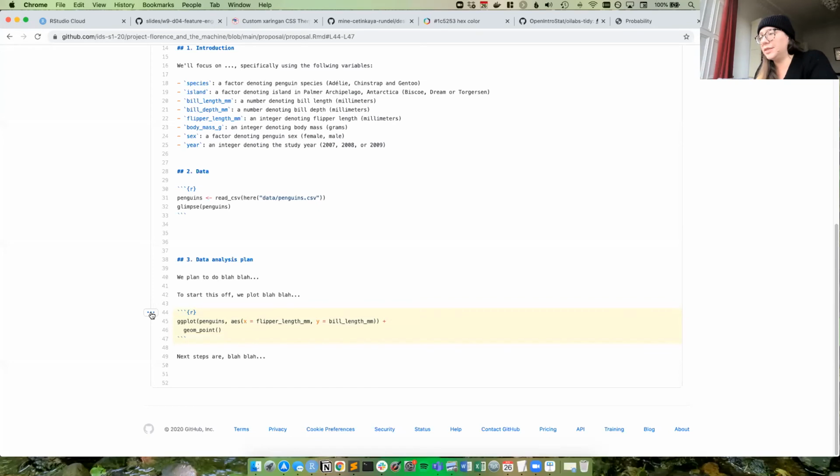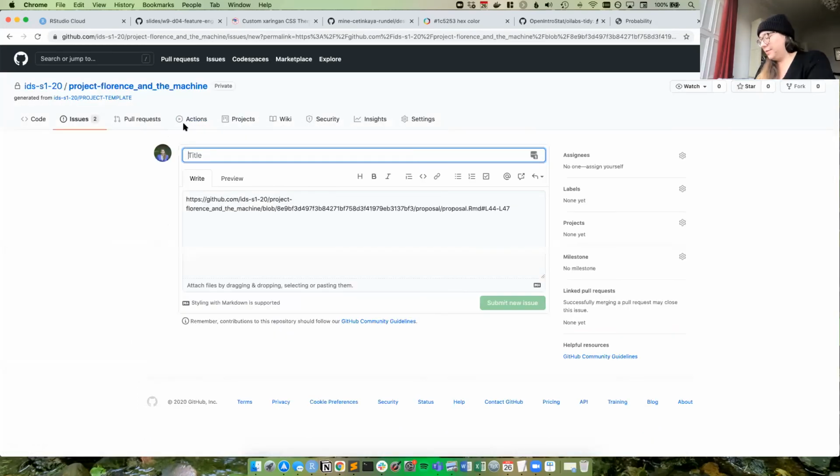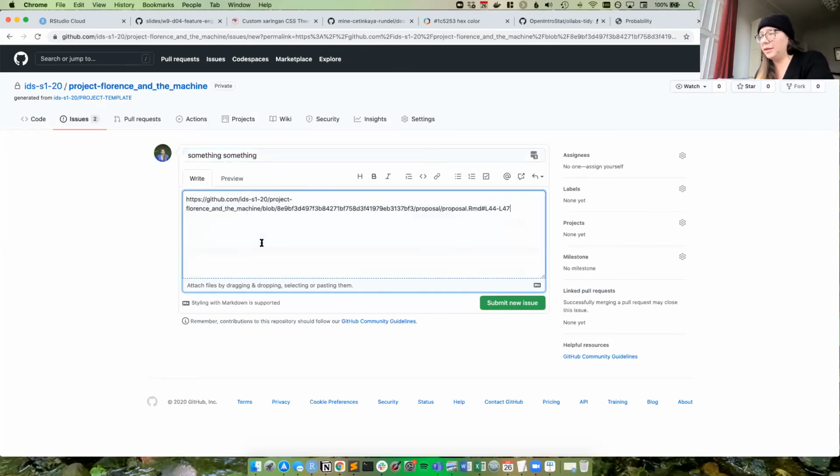Then you can click on these 3 dots and choose reference a new issue. Give me something informative, because this will come to my email and it's useful for me to get something informative. But feel free to then tag me and say, can't do blah, need help.